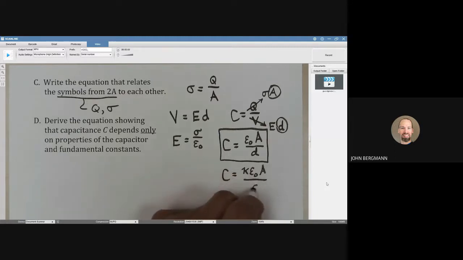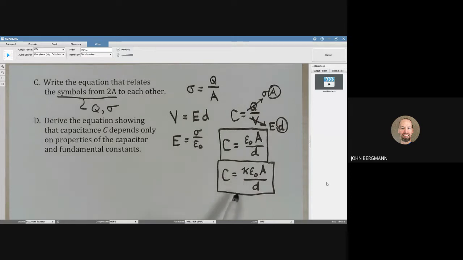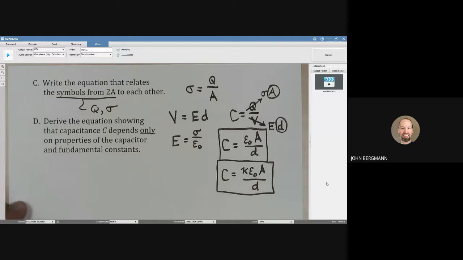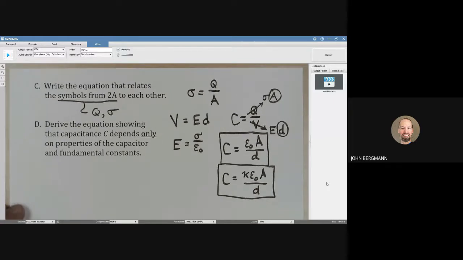There is another variation of this that goes like that. Depending on what the insulator is between the plates, we call that a dielectric. It has a dielectric constant, and the equation then is just modified to show that. If there's air between the plates or a vacuum, then K is 1, and so that top equation, of course, applies for that case. But in general, that dielectric constant should be put in there. That's the equation that shows that the capacitance depends only on the construction of the capacitor.